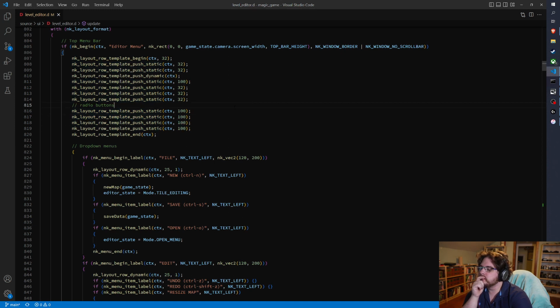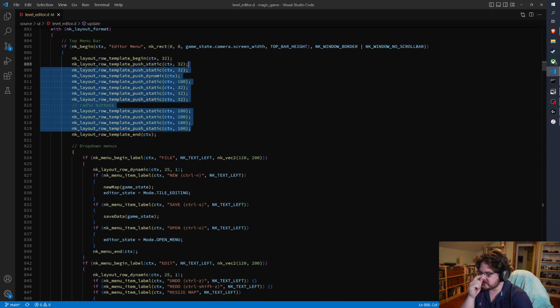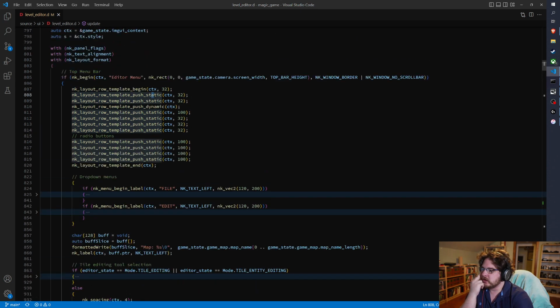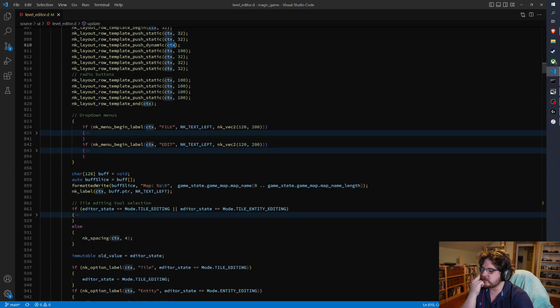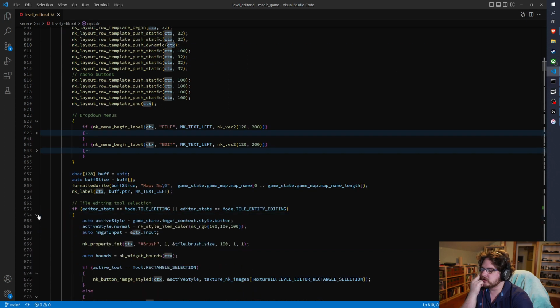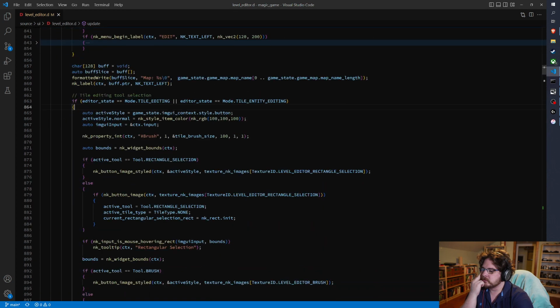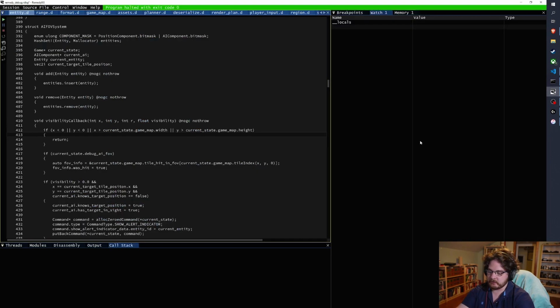Okay, so this is defining how the elements in the top menu bar are laid out. We have a static column, which is 32, and then another one, 32. Those correspond to the drop-down menus. And then a dynamic row, which I'm assuming is going to be spacing. Open the game back up.